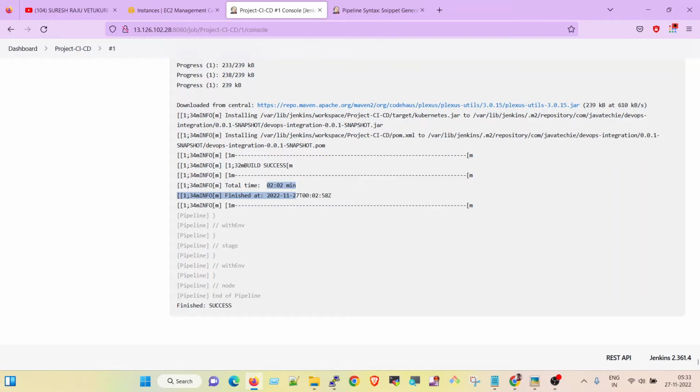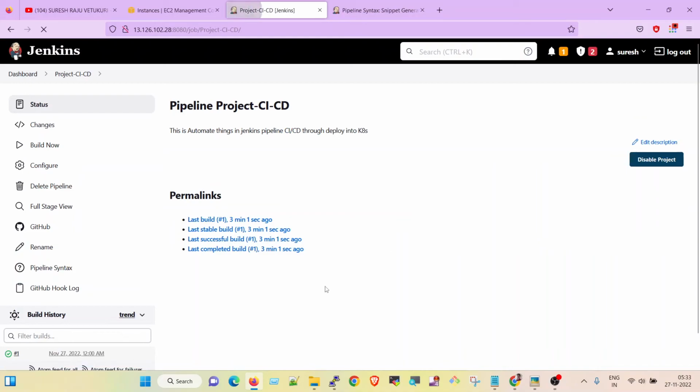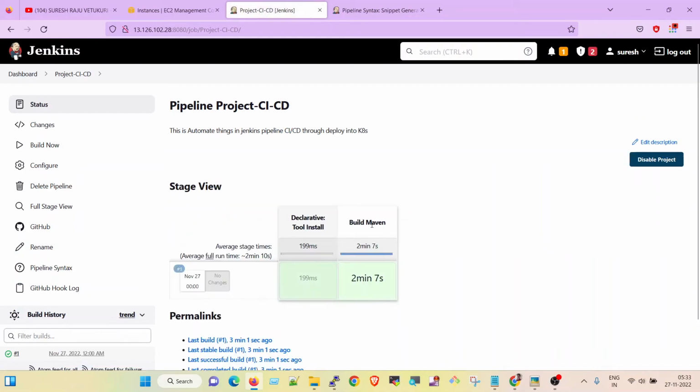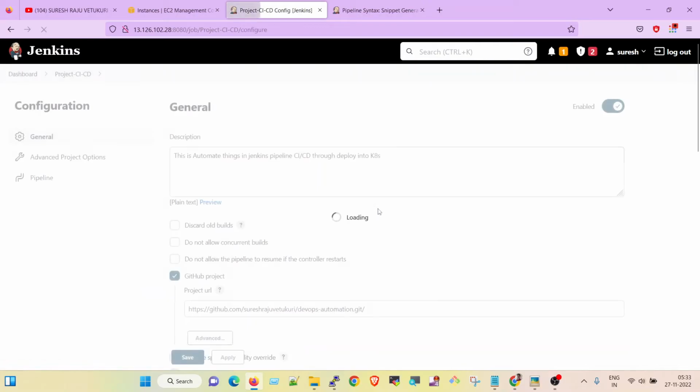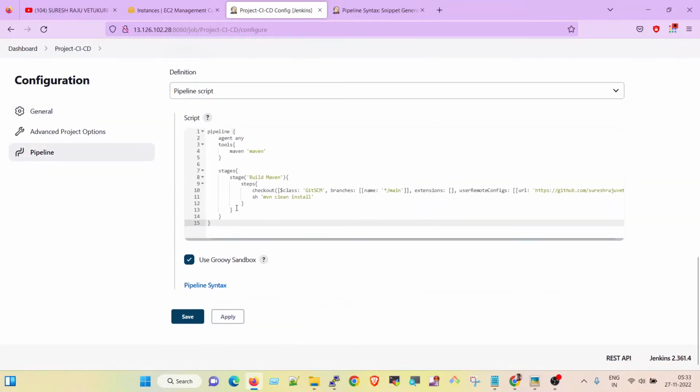This is the way to implement this system. Go through the pipeline. The Maven build is a success. After that, you can configure one more stage in the pipeline.